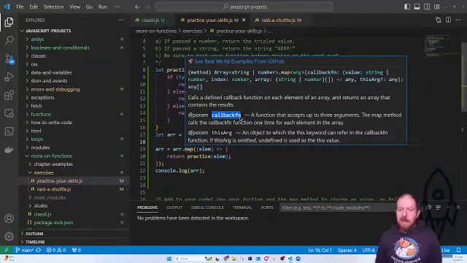So it's not wanting a number, it's not wanting an array, it's not wanting a string, it wants a function. Well, I haven't created a function yet. And I don't want to create a function to then just sit there and get called this one time. So I'm going to make a function on the spot. That's what those anonymous functions are for. This is a perfect example of when to use an anonymous function.